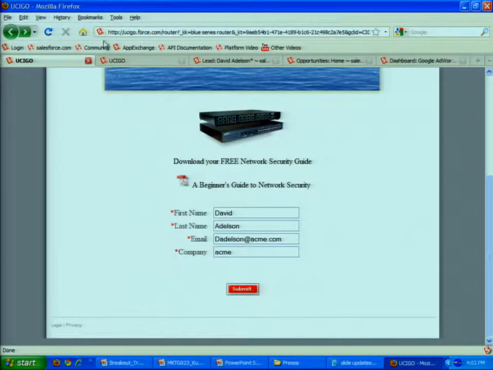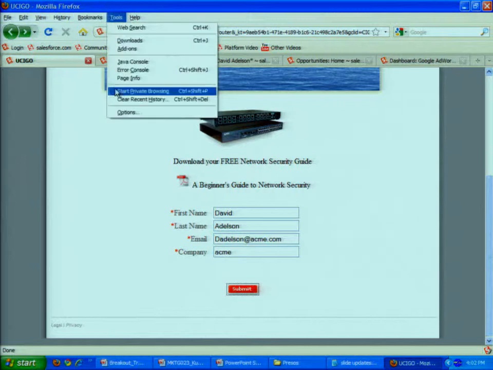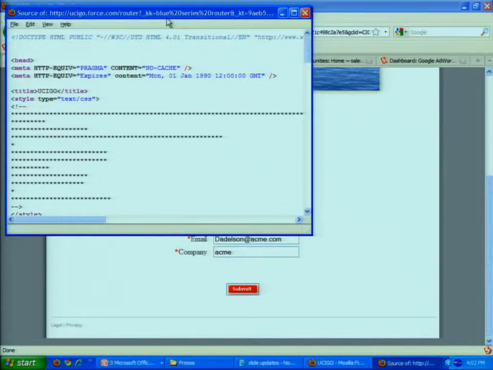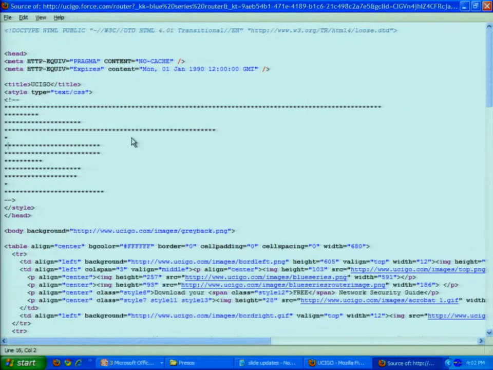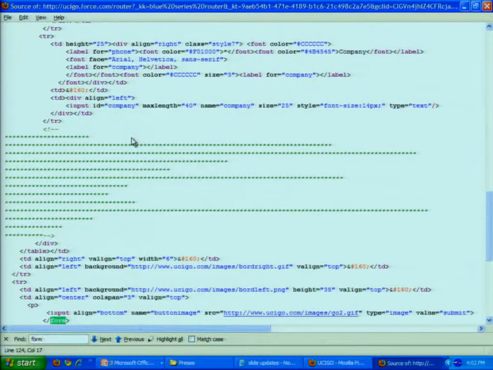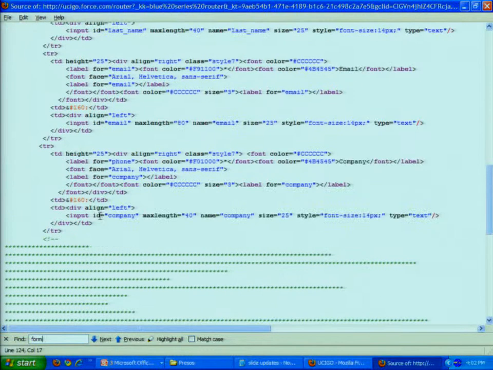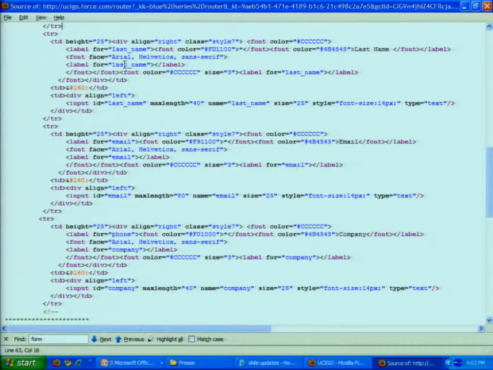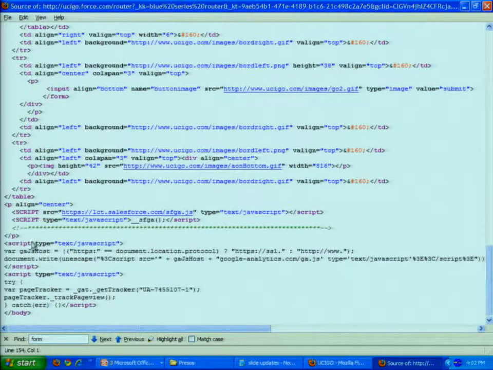And just to show you on the back end how some of this works, I'm going to go into the page source for this page. Some of these look a little bit scary, but I want to show you where the Web to Lead form goes in here. So the form ends here. These are all the Salesforce fields up here. Here's last name, here's first name. We did a little bit of formatting to it. And then at the very end here is where we threw our 2 lines of JavaScript, and we also have our Google Analytics. So basically you throw that right by where you put your Google Analytics.